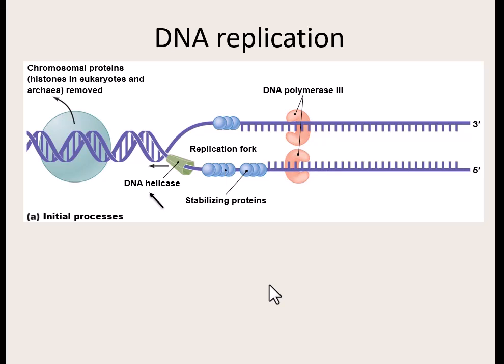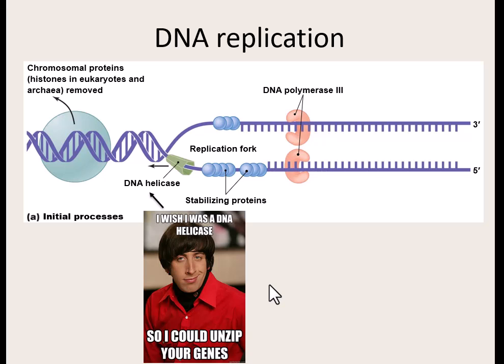So what it ends up doing is creating small little sections that go in reverse. It will start here, and it will make a little snippet, and it will go backwards. So it just makes these little tiny segments, always adding onto that 3' side. So you end up with these little fragments of DNA. They're called Okazaki fragments. And then there's more enzymes that link them all together.